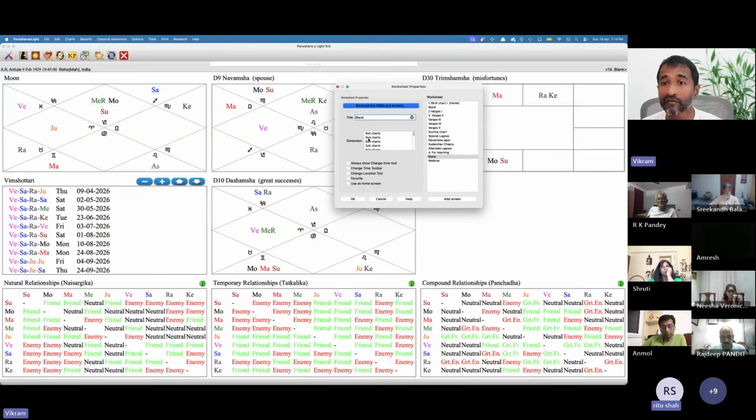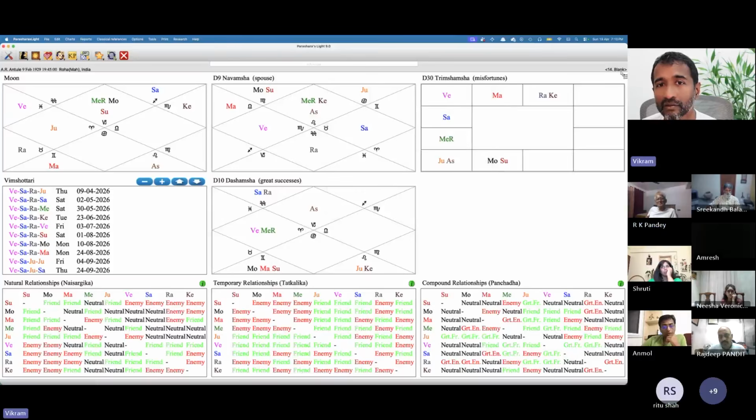Sir, where do I have to click? One second, I missed it. You see this top right hand corner where it says blank. It'll say something different for you, but you'll have the name of the worksheet over there.